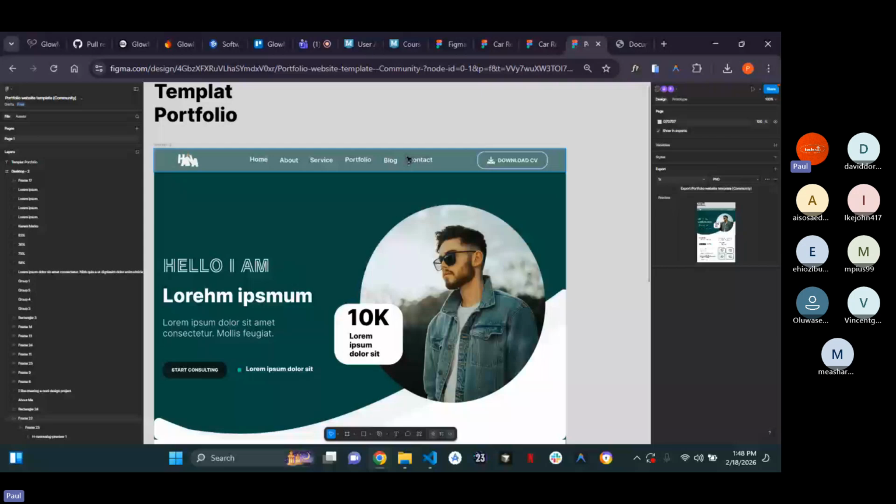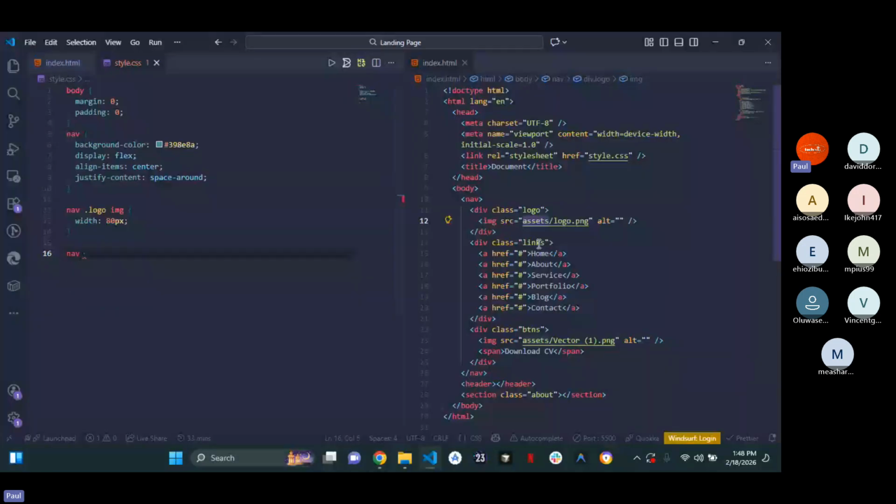Now, how do you do that? All I have to do is come to my nav. I can say nav dot links, right? I can give it a display of flex, and align items of center.